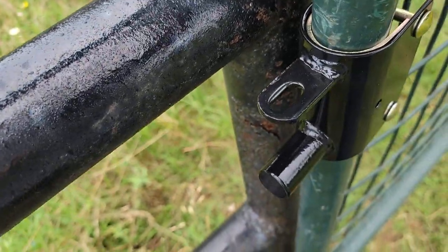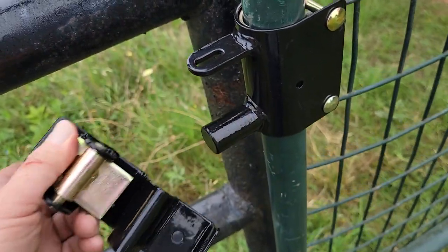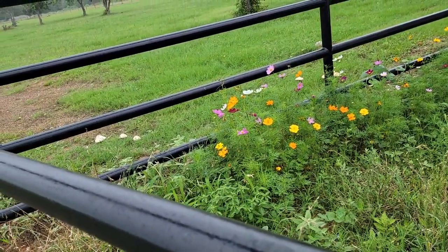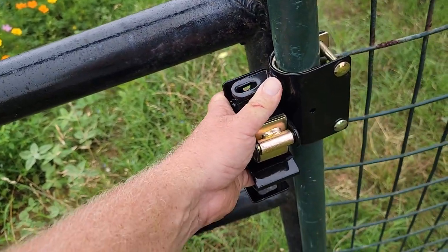All right, I might like this once I get everything figured out. It'd be nice if I could weld. I'd weld a little metal plate right there for the latch to strike against. The farmer just presses on it. Well, it has to pull the gate in. I can see that. So the gate has to touch right up against there.